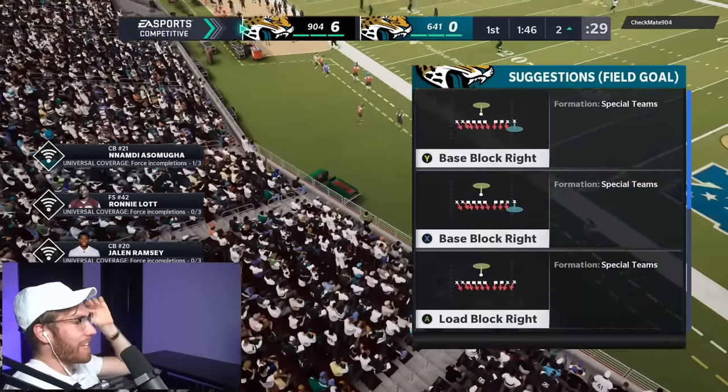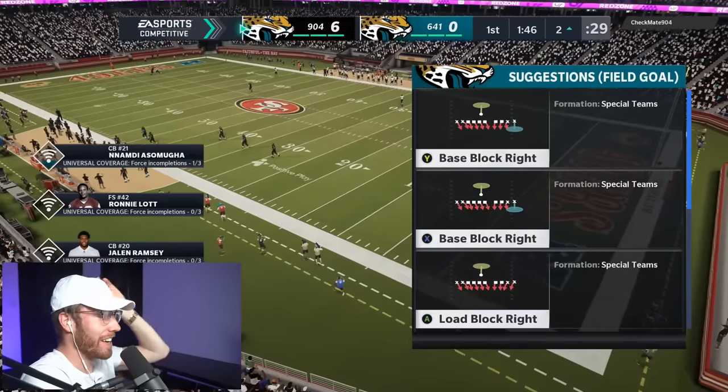Jacob, thanks for the five. Taylor, with the stock create a player fit tonight. I do have the stock yard fit right now.